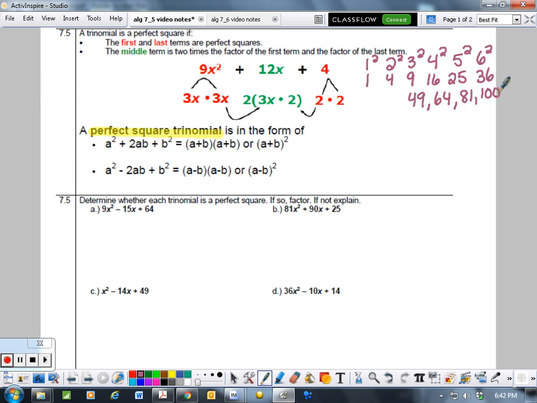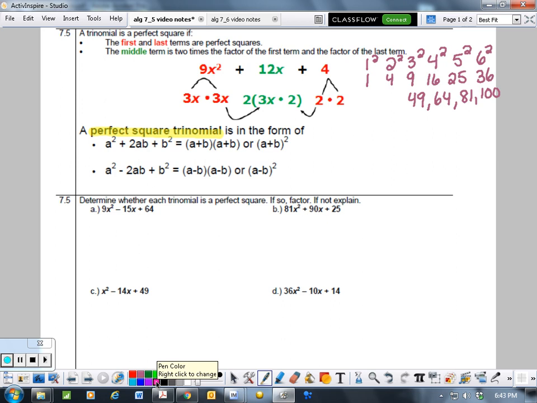And then it just keeps on going. This is something that's going to be really useful in geometry, and we'll touch on it at the end of the school year, working with perfect squares again. If you can recognize that these are perfect squares, you can check and see if it follows the perfect square trinomial pattern. You don't have to use this pattern. You can factor just like normal, and that's okay.